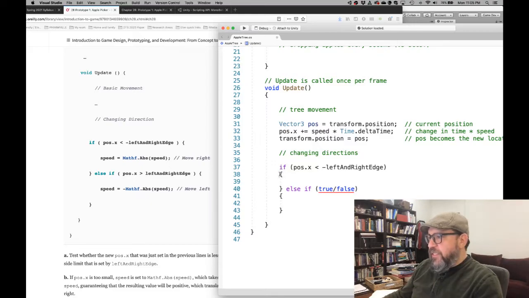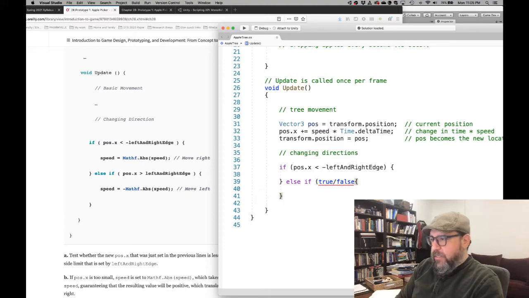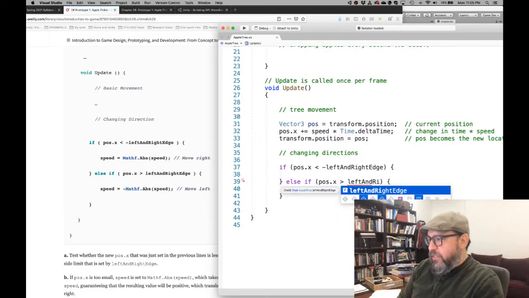For consistency's sake, I'm going to bring those up so that we're consistent with what's available in the book. It's all about consistency. We want to make sure that what we're doing is absolutely consistent. So in my else if, I'm going to do pos.x is greater than left and right edge.